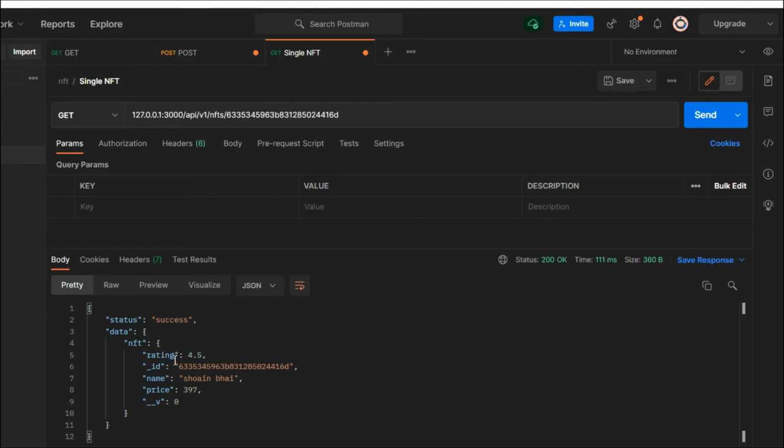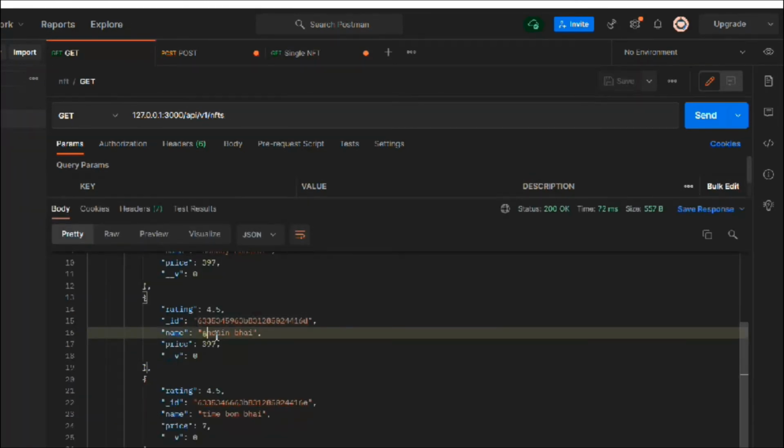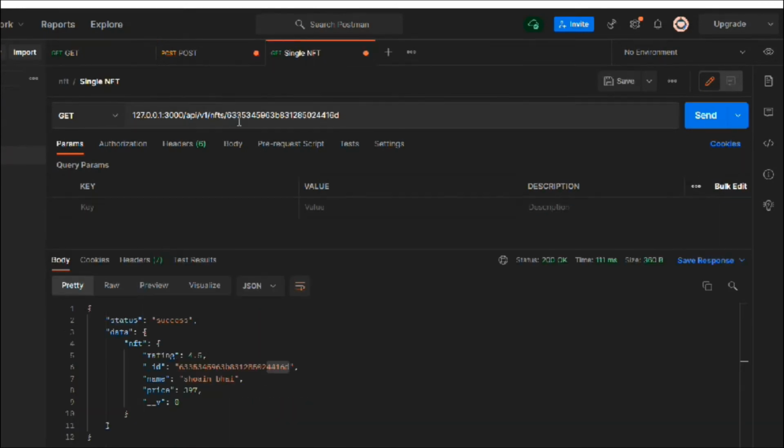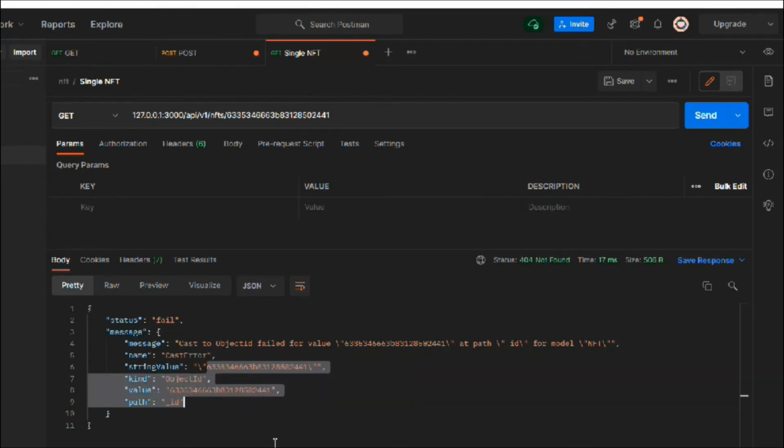So we have the id, we have the name Schwab Bhai, and all the data. So this function is also working fine. We can easily read the data from our database and get it on the base of the ID. So that's the name we have. If you paste this one, you get this one. I don't know why I've written that name, but the ID is working fine. But what if I try to give a wrong ID? So we'll get this validation error, and this is automatically taken care of by Mongoose. So this is the validation error we have here.